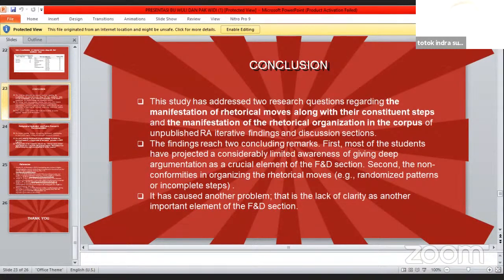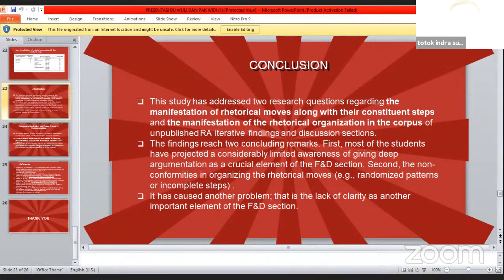the four moves. And then the second, the non-conformities, meaning mismatches, in organizing the rhetorical moves. For example, randomized patterns, the formulation is still messy and not uniform, and so on. Or incomplete steps, the students still do not use all the steps. Most of them use all the moves, but they still do not use complete steps.